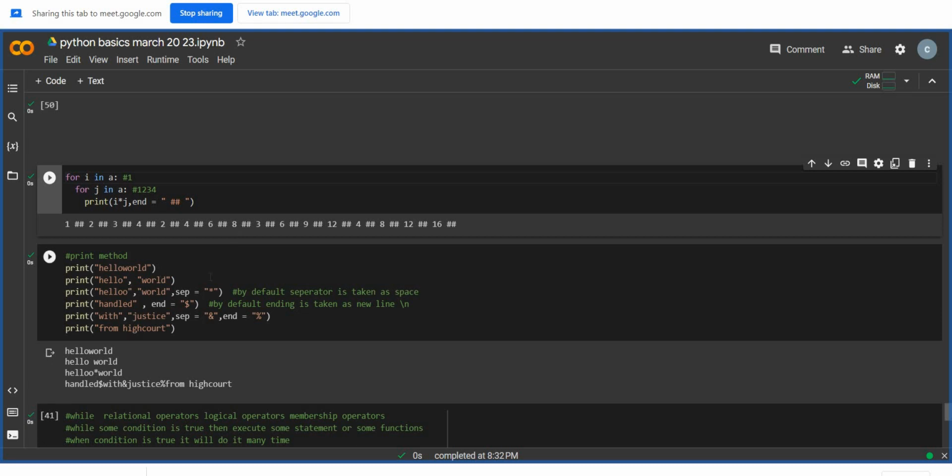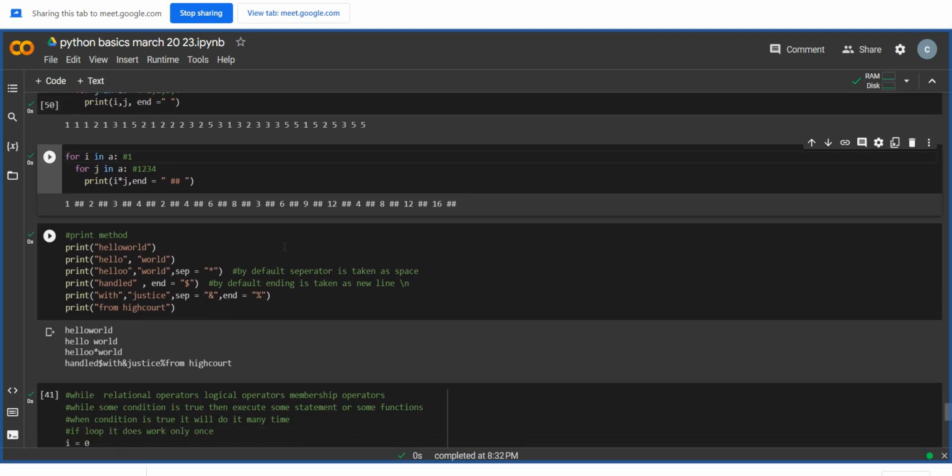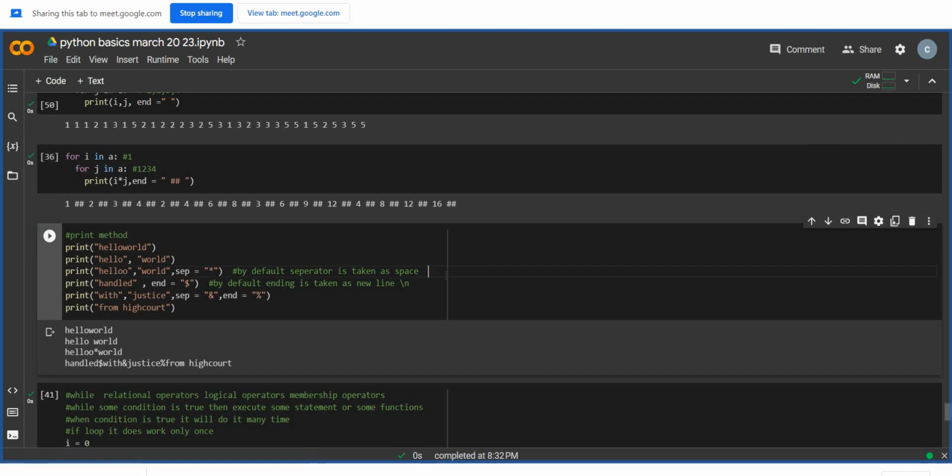And we have discussed how to use the print statement effectively using the separator method and the ending method. Sep means whatever the separator, or delimiter as we call it. Whenever the interviewer asks what a delimiter is, you can say it is a separator. Here we use star, so it prints star in between.